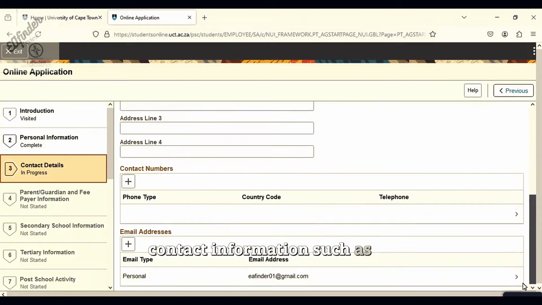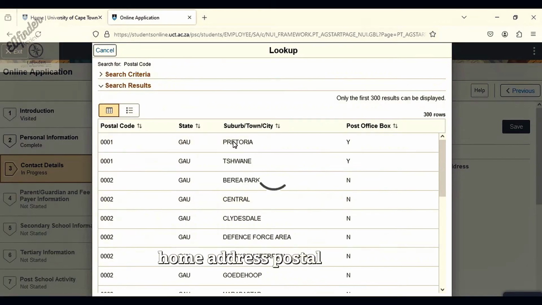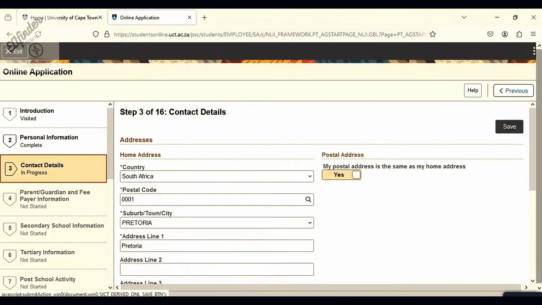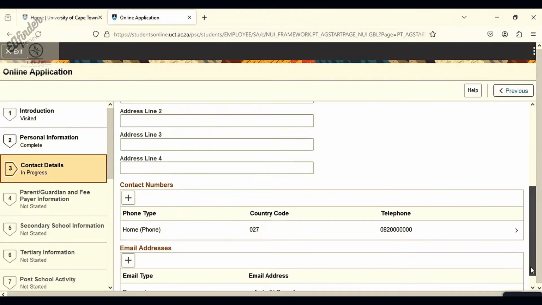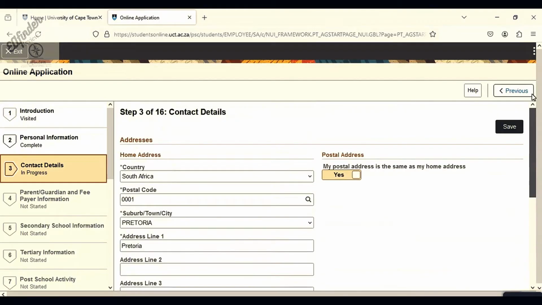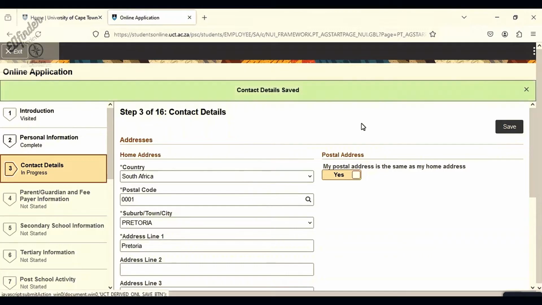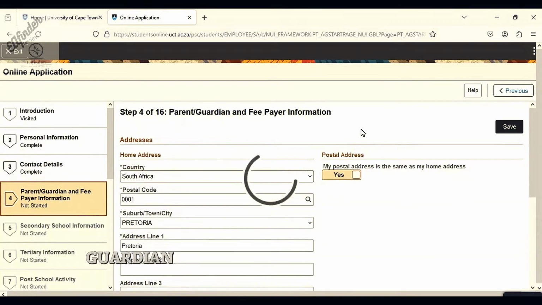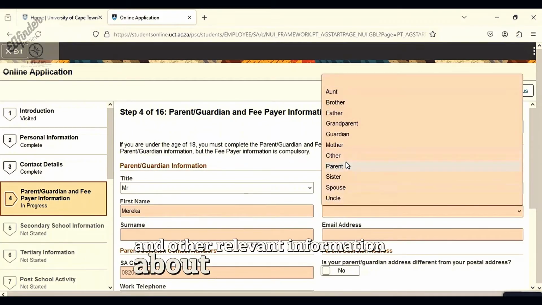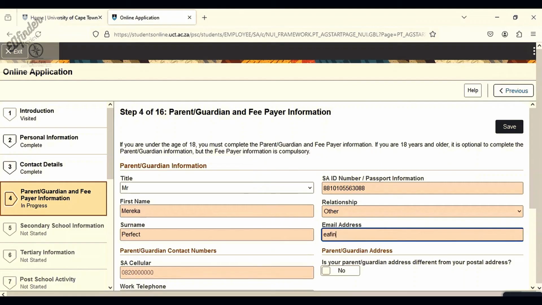Contact information, such as your country, home address, postal code, contact numbers, and email addresses. Guardian information, including names, contact details, and other relevant information about your parents or guardians.